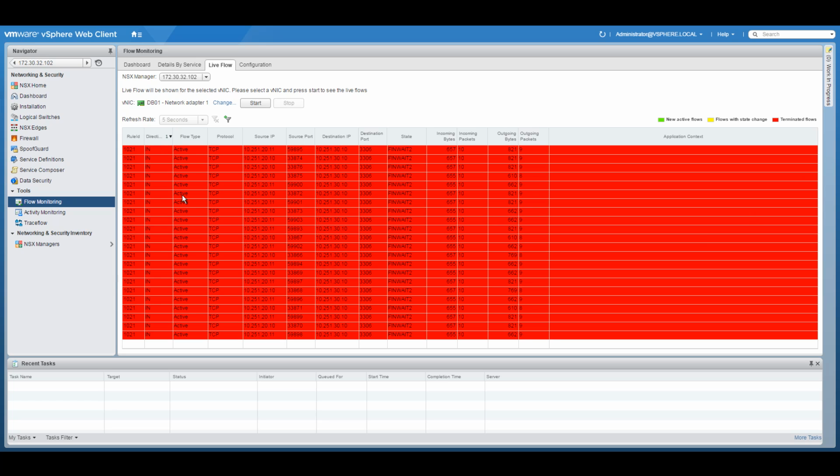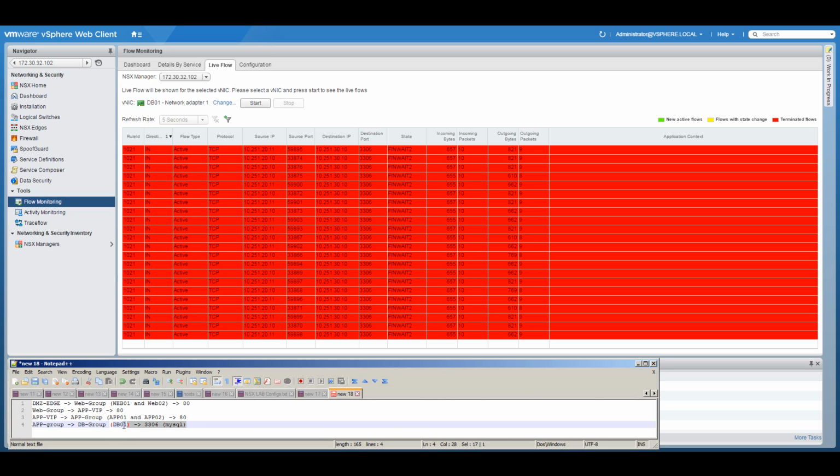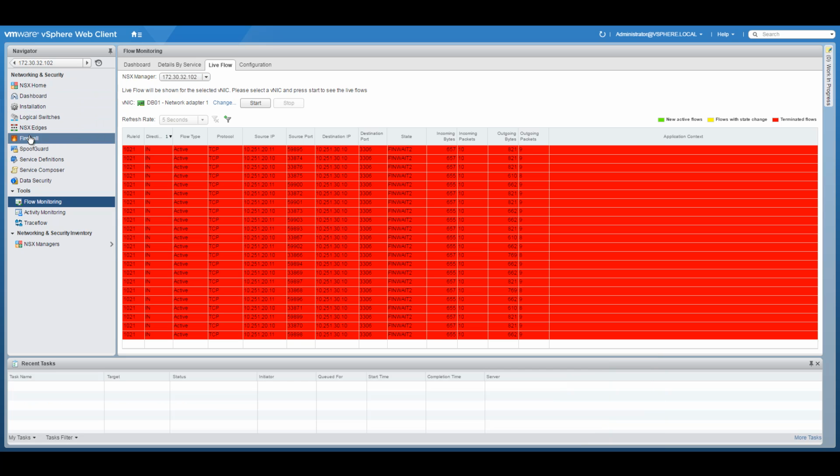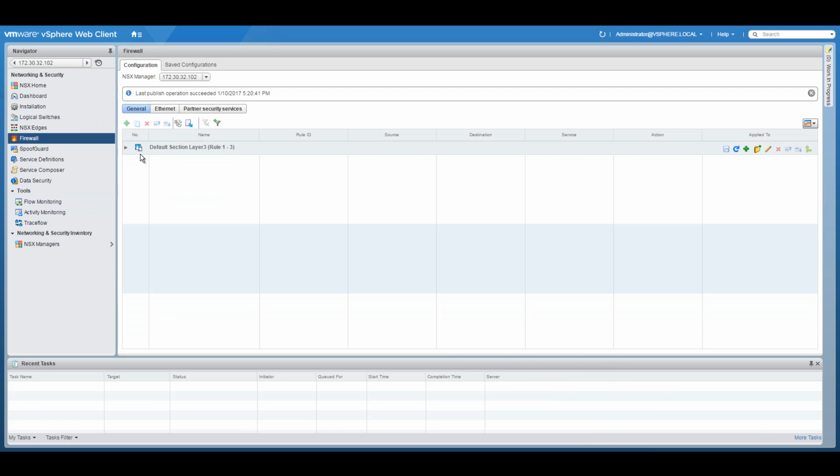So here I only see traffic in the in direction, right, coming into the NIC, and it's all being sourced from the application tier or application group to the database group. So basically, this rule here will satisfy the database side. So let's go into the firewall and let's create some rules.